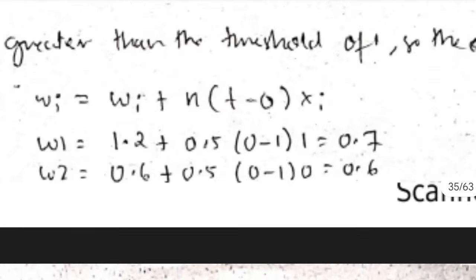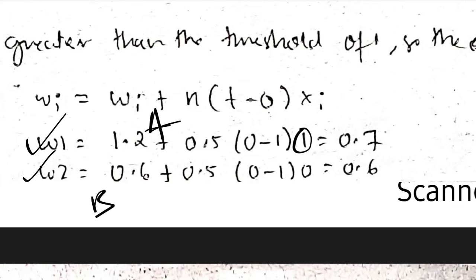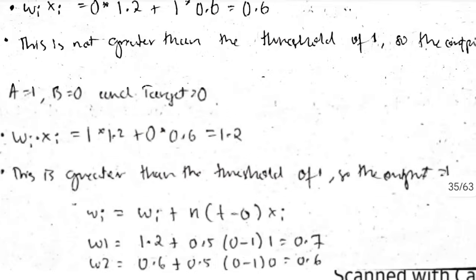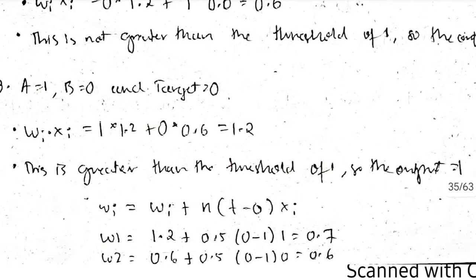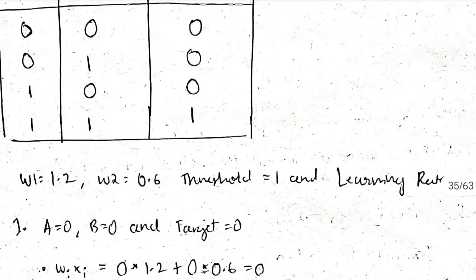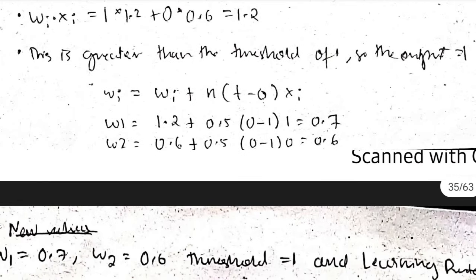Once we consider w1, here we will take the a value and here we will take the b value. What is the a value? The a value is 1, right? The b value is 0. Once we have done this calculation, we will get two values here. And wi, these two values, are the initial weights. Initial weights in this case, how much did I take? 1.2 and 0.6, that's nothing but whatever weights I took, w1 and w2, initially. That's all we will be substituting here and finding the new weights.